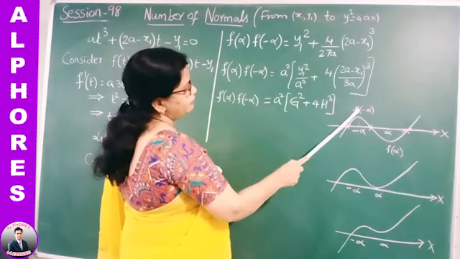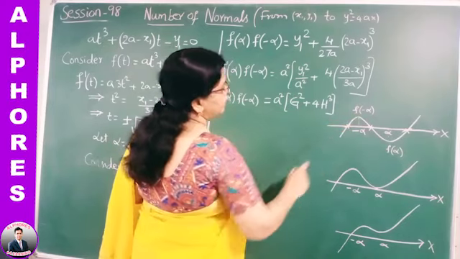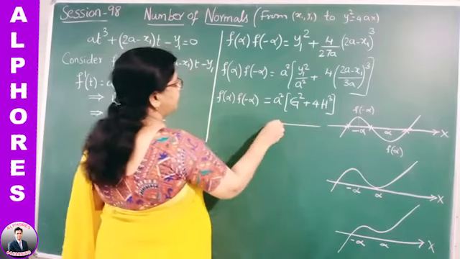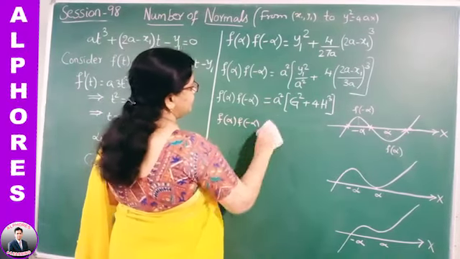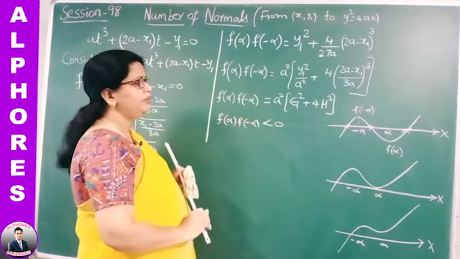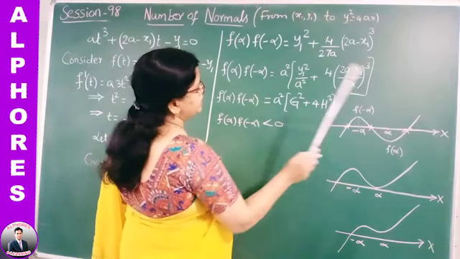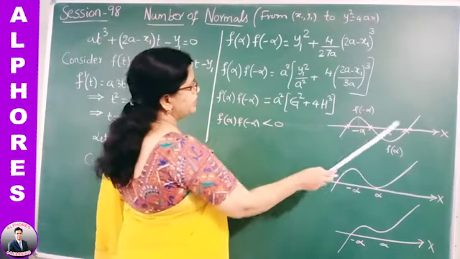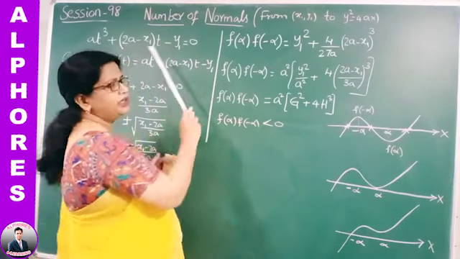Suppose you got f(minus alpha) times f(alpha). How is this value? One is above the x-axis and the other is falling below the x-axis. Then the product is negative. So the product f(alpha) times f(minus alpha) is negative. What is the conclusion when the product is negative? The conclusion is that 3 distinct real roots exist. For this case, it means 3 distinct normals can be drawn. What are the roots actually? The roots are t1, t2, t3.